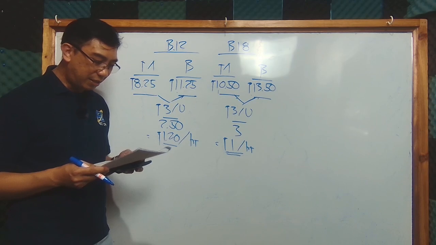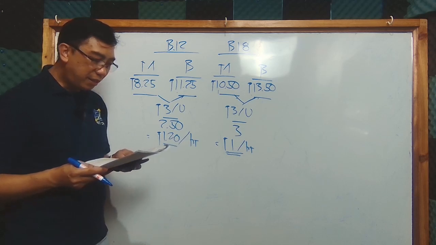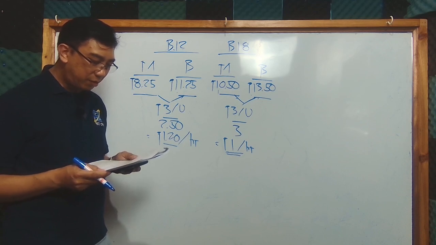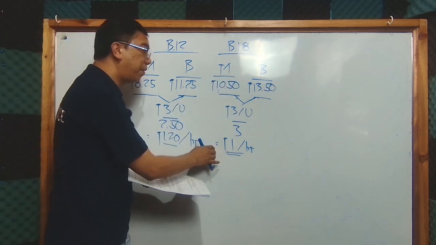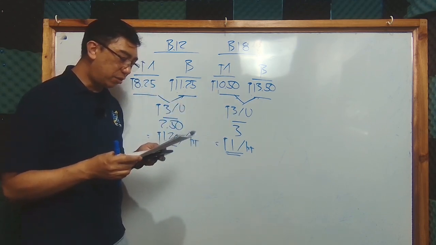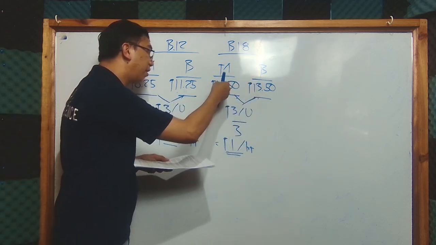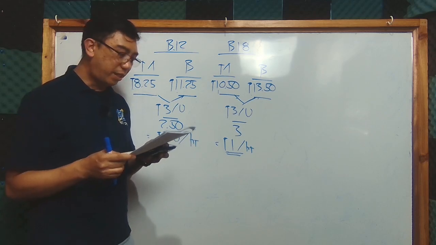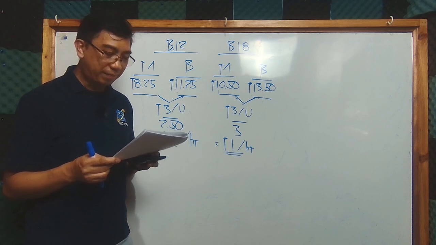Anyway, class, tingnan muna natin to. Number 69 muna. The net benefit or loss per machine hour that would result if Stewart accepts the supplier's offer of 13.50 per unit for component B18. O, class, pag B18, what will happen? You will spend, there's a 1 peso net loss. Di ba, class? Net loss eh. It's better for you to make. If you decide to buy, mapapagasto ka ng 1 peso per hour. So, the correct answer in number 69 is delta. That's delta, 1 peso per hour.